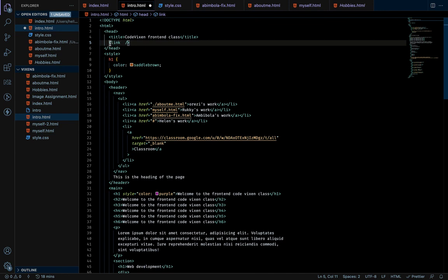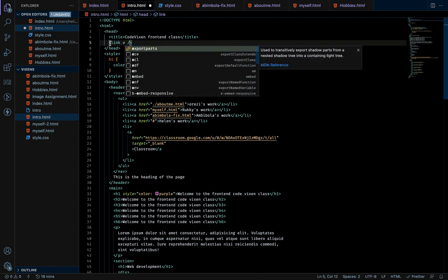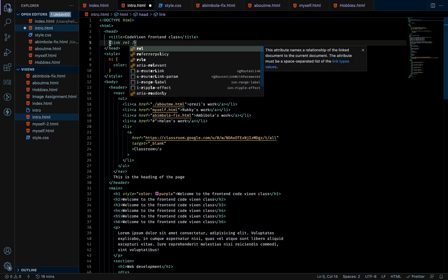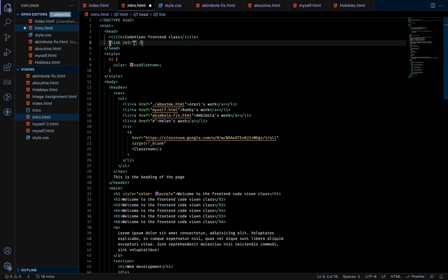You know what HTML attributes are. You need to pass the rel attribute to it, called the relationship attribute. The relationship attribute is telling our HTML file what kind of file we are bringing into it. So we need to pass it the kind of file it is, and we are going to pass it stylesheet. This stylesheet is going to tell our HTML document that this is a CSS file.